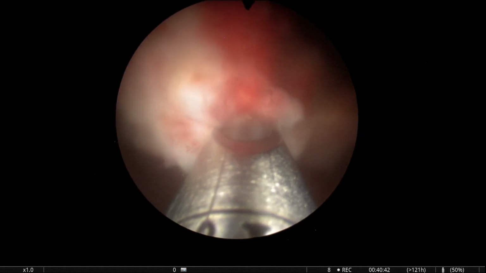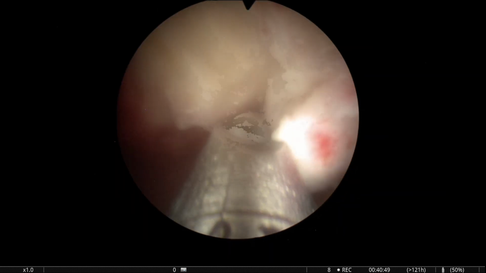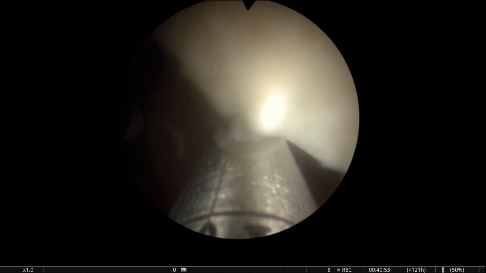But yeah, I think HoLEP is really a wonderful operation, and it's important to keep training yourselves to be more efficient. It's important to try to improve and maybe leave your comfort area, try new things, because if you can master this procedure, you're going to make a lot of patients happy.